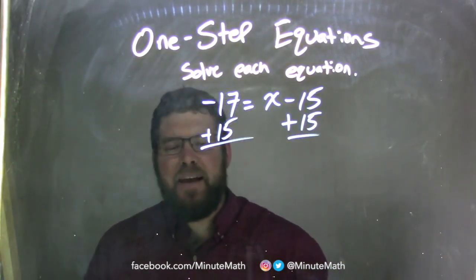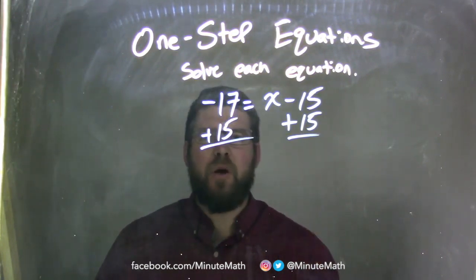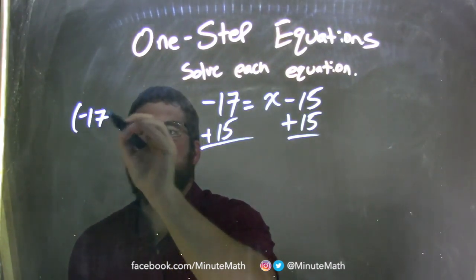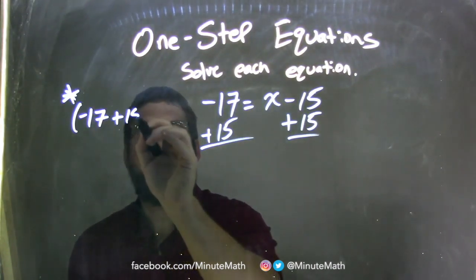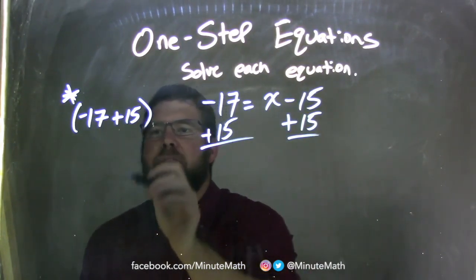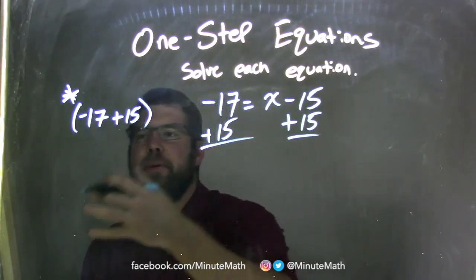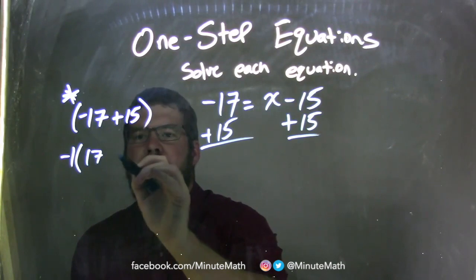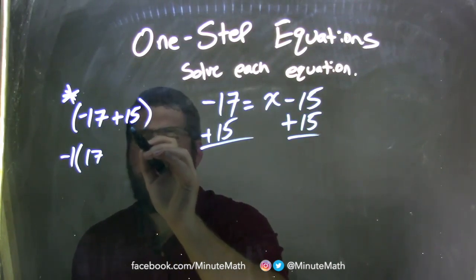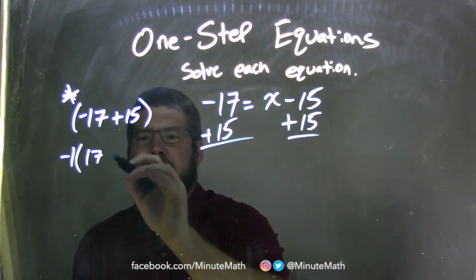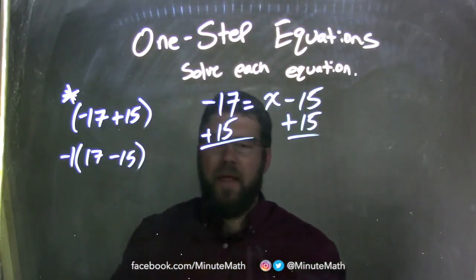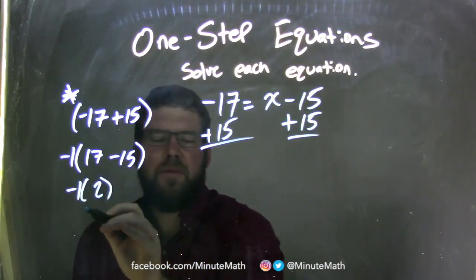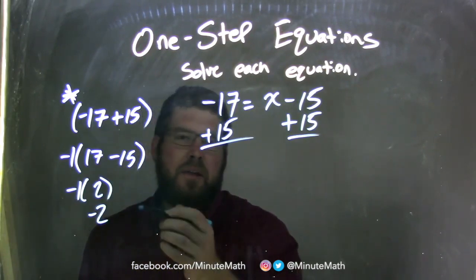Well, right now I can see it's going to be negative 2. But some of you might be struggling with that, so let me show you something that might help. If I have a negative 17 plus 15, a little trick I like to do, I can pull out a negative 1 from that. I pull out a negative 1 from this, I have a positive 17, and if I pull out a negative from this, positive 15 becomes a negative 15, so minus 15. Now this becomes pretty simple to solve. 17 minus 15 is 2. So negative 1 times 2, and what's negative 1 times 2? Negative 2. And that would be my answer here.